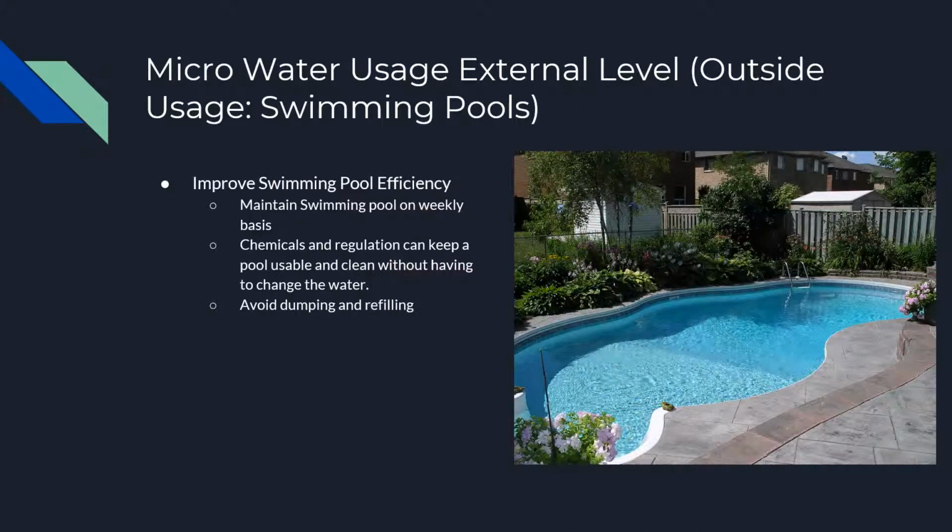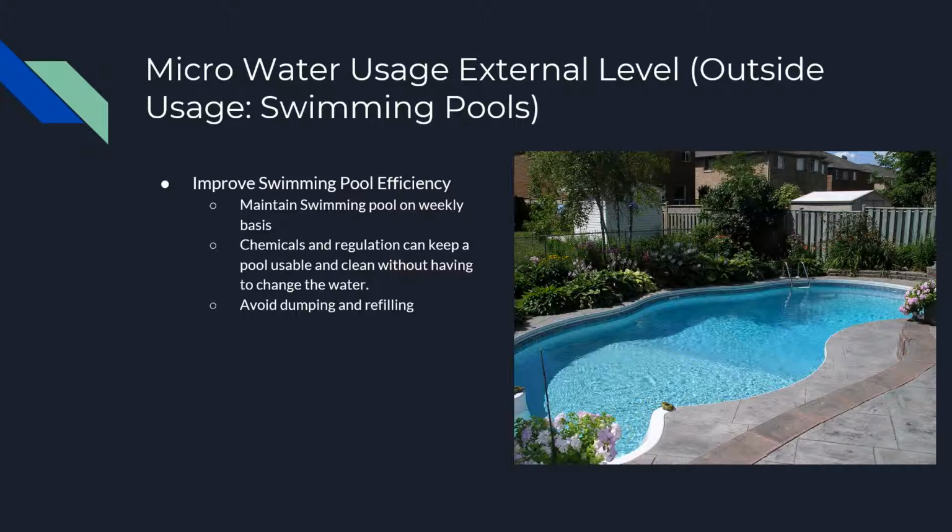Next, we will be looking at the micro water usage at the external level within outside swimming pools. Now the reason I say this, our swimming pools are extremely inefficient, and these problems are easily fixed. Now we need to maintain swimming pools on a weekly basis. If we cannot do this, then I suggest we drain the pool completely.